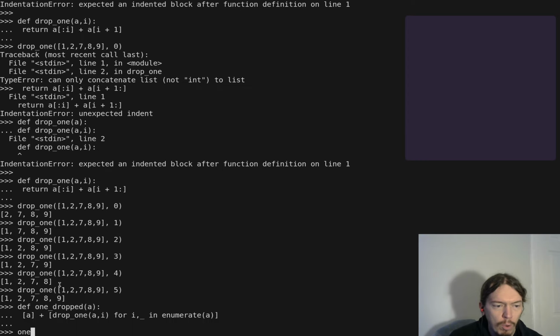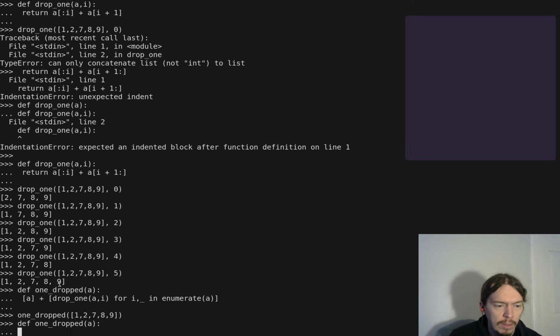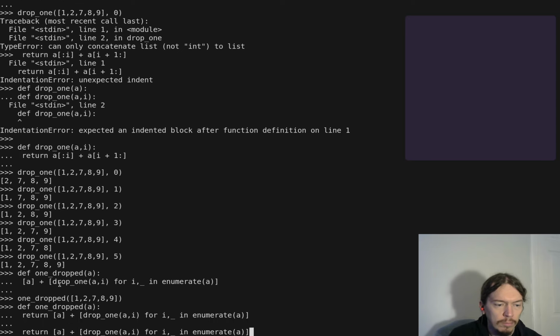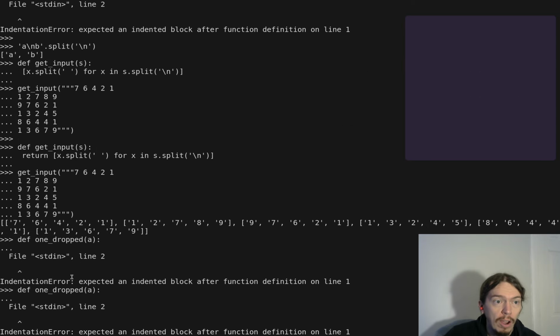Now if we do one dropped 1, 2, 7, 8, 9, uh-oh, we didn't return it. Okay, so we got the whole thing, and then the versions with one dropped. That's cool.